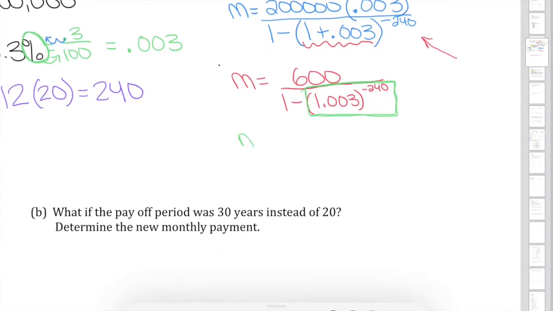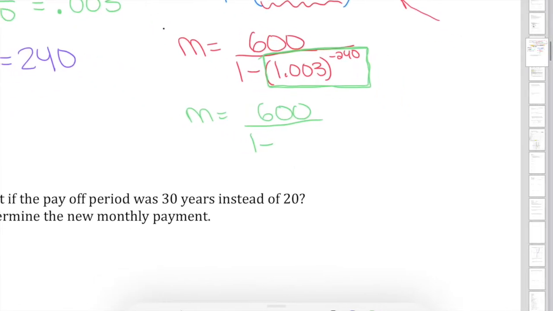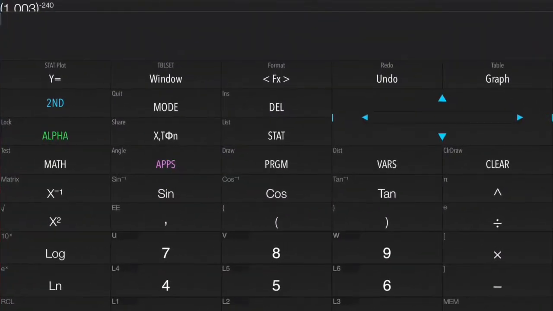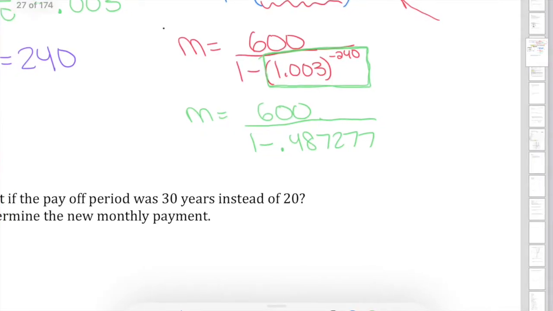All right, so that just goes where my green box is. So this is going to be m equals 600 on top, and then it's 1 minus, again, like I said, just do at least like 6 digits or so of it. You can't just write like 0.4. That will mess with your whole answer. The more decimals you have, the more accurate your answer is going to be. Okay. I think I copied that right. Yeah, that's plenty.